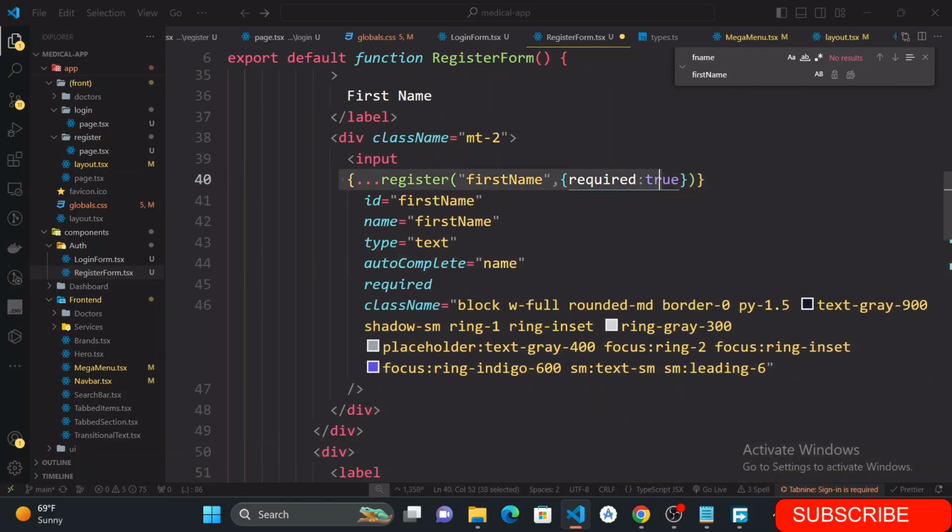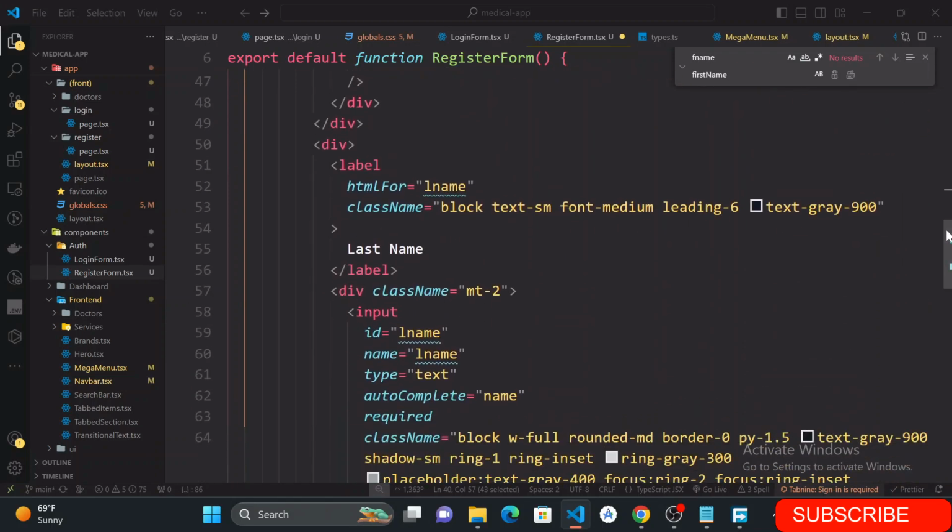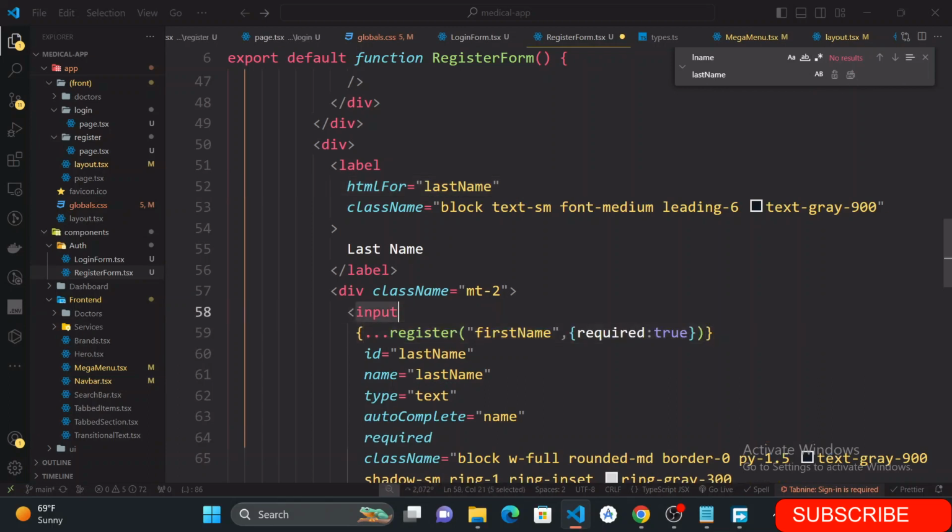Now I'm just going to do this for all of them. This error name, Control F, Control H. Let's just see last name. And let's just go ahead and register this as last name. Okay.